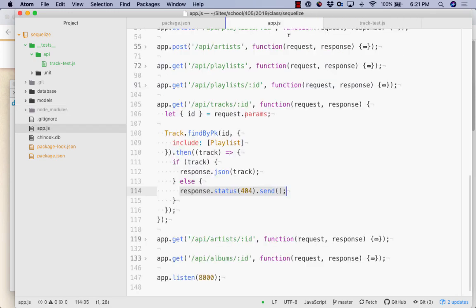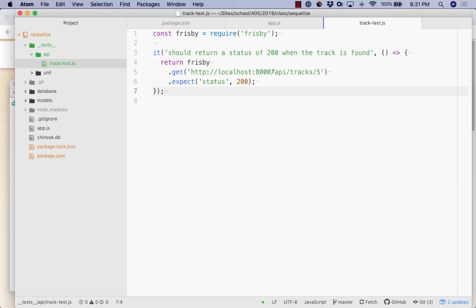Okay, so, oh yeah, question? Not supposed to fail. Why now? It shouldn't fail as long as you have the server running and you had the command correct. Because track 5 should exist, meaning our endpoint should return 200. I typed in test. Oh. Thank you. Yep.